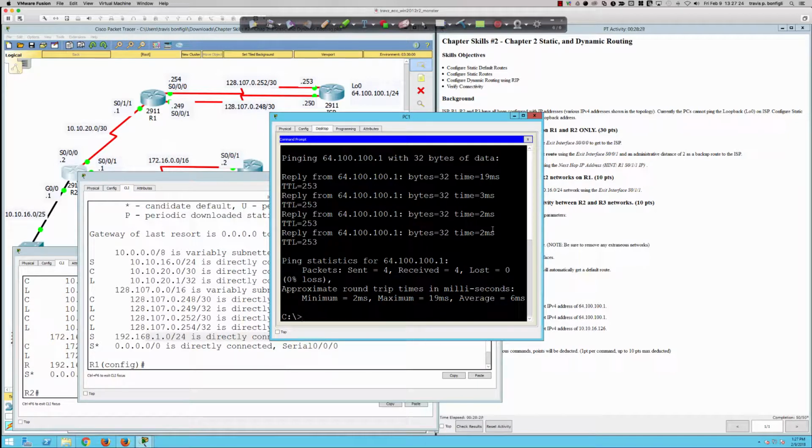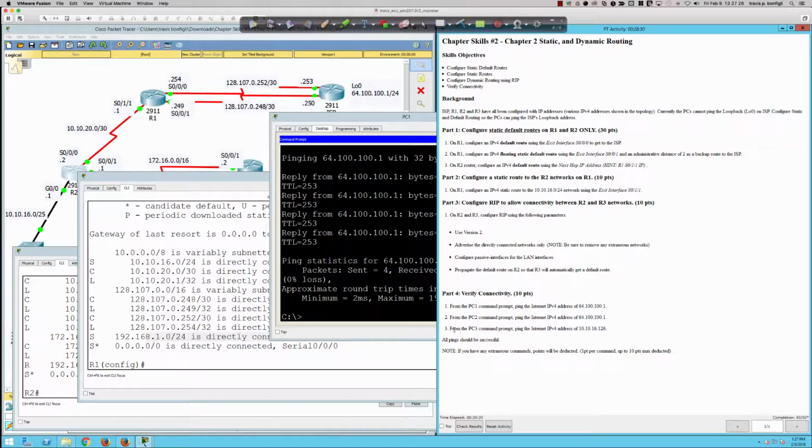All right, so if you were looking at this activity, and actually take a look at that. Did we miss that? Were we given information on router 1? I don't think we were. Maybe I missed it. But yeah, so from the PC3 command prompt, oh, okay, I'm sorry, ping the internet IPv4 address.